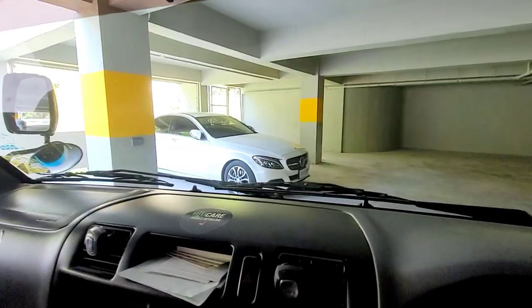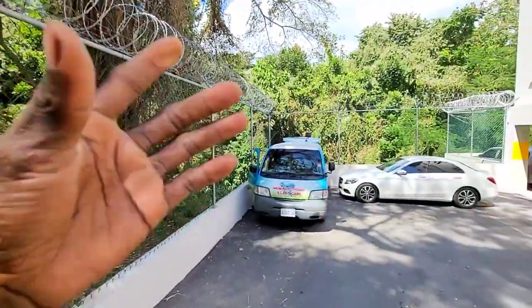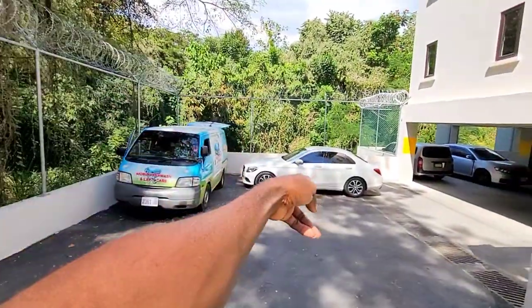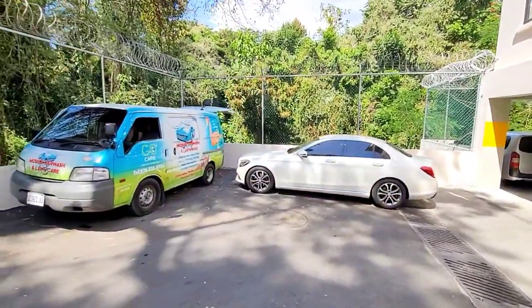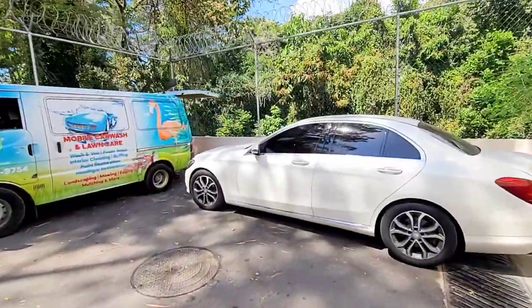Alright, my peeps, we're here on location, tucking ourselves nicely in the corner. This is the car we'll be working on, Mercedes-Benz, full exterior detailing. We're gonna make it nice and shiny. We're not gonna do anything on the interior, just the exterior only.